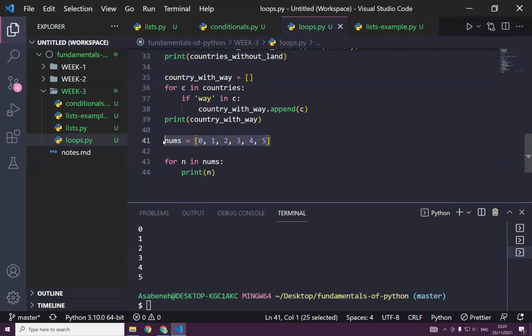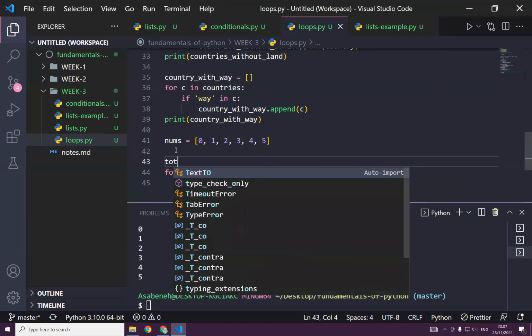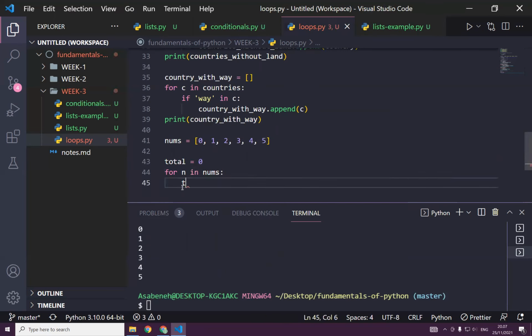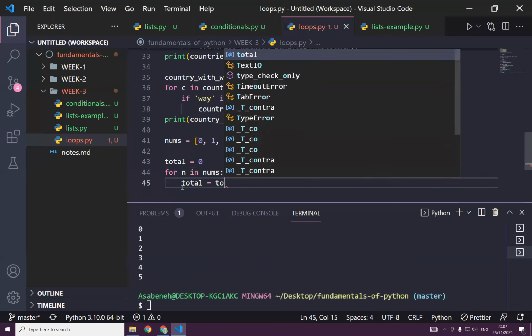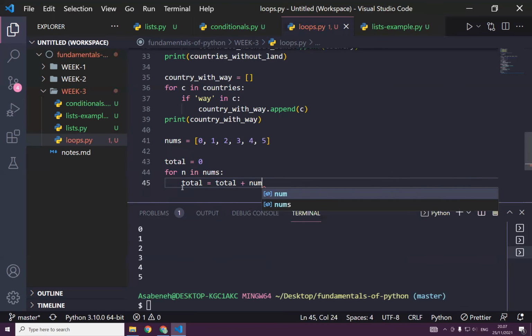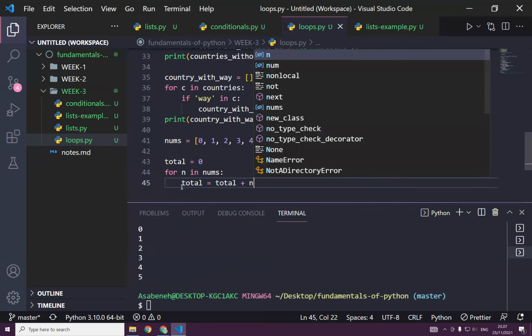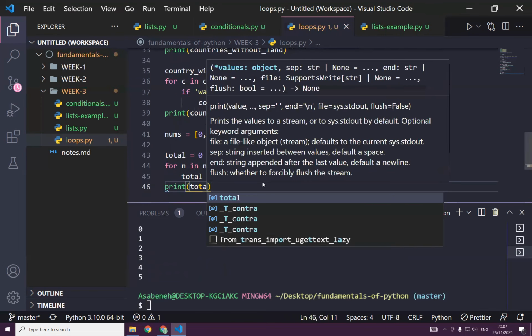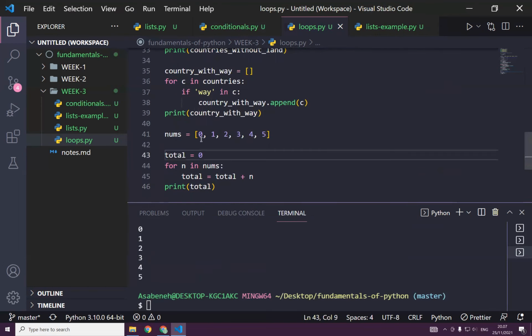Can we add all these numbers? I can say total, the total is 0, right? And let's start with 0, and then let's add these numbers together. How do we do that? Actually, this is how you do it: total is equal to total plus the num. Now, if I just print total, I should get actually 1 plus 2, 3, 6, 10, 15.